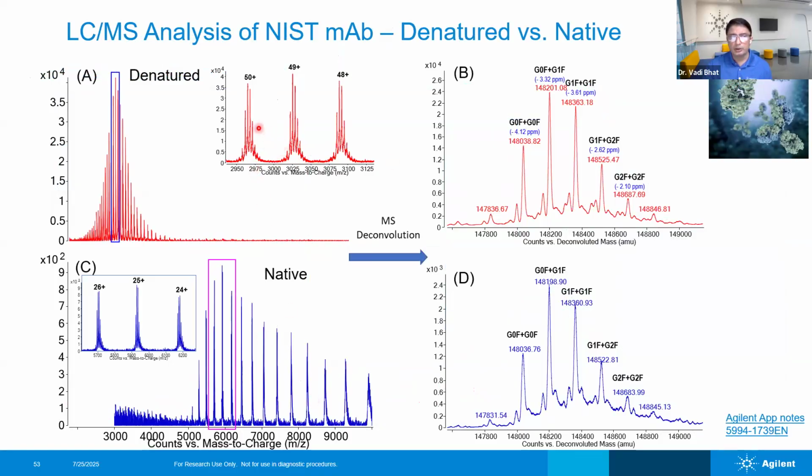Now, comparing how the native mass spec versus the denaturing condition looks. In a denatured condition, you can see a very nice charge envelope, but when you deconvolute, the data looks more or less the same. Of course, there is a difference in sensitivity because you may need a little bit more sample with the native condition. Also, the charge envelope is not as nice as the denaturing condition, and it shifts into the higher mass. Particularly if you want to do native mass spec, you have to have a mass spectrometer that, depending on the molecular weight of your molecule, can go to 10 to 12 thousand m/z.